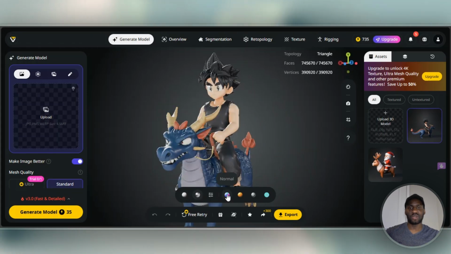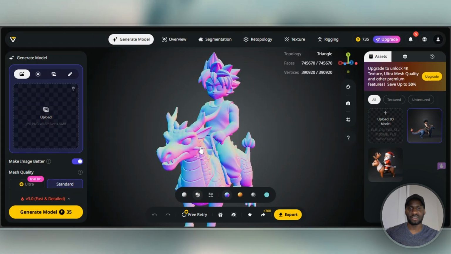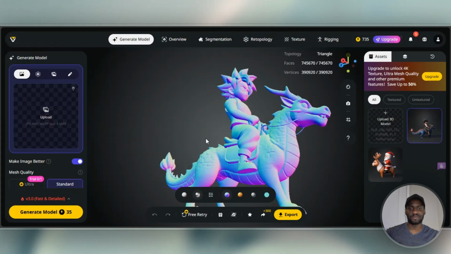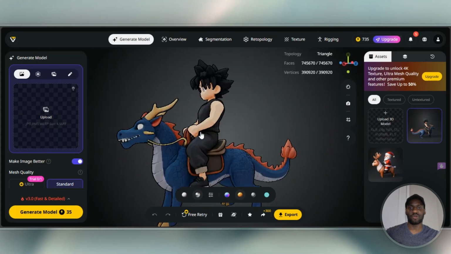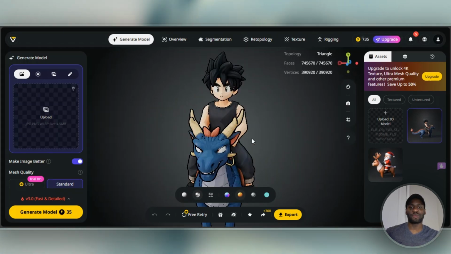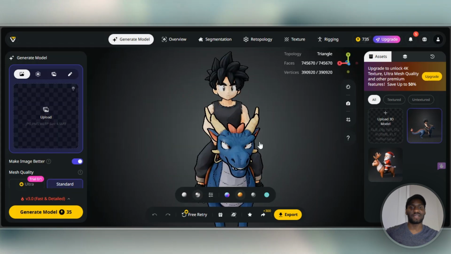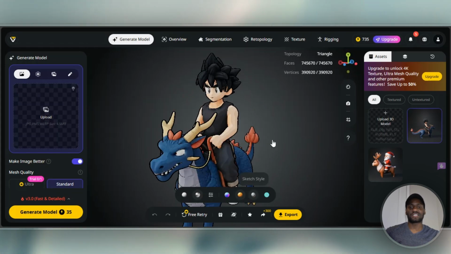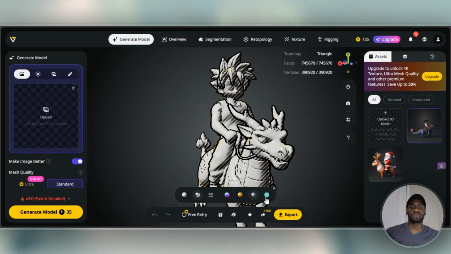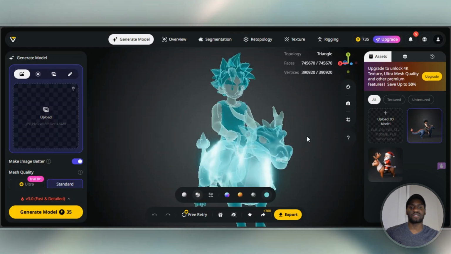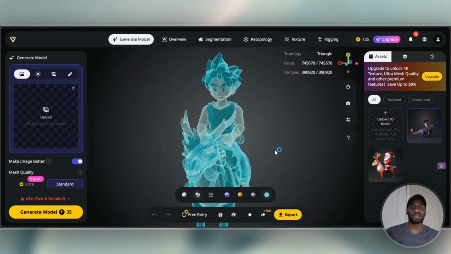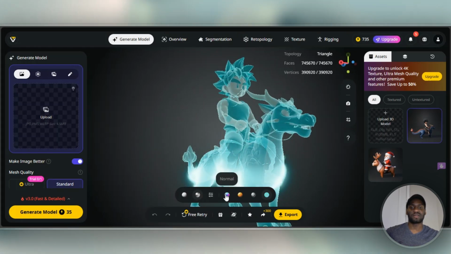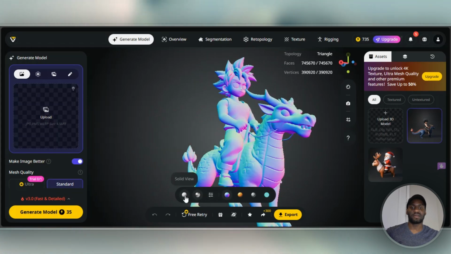And this is what you're going to see when it's normal. So this is it without the colors and everything, without the texture. This is it in a cartoon style. So this is what it looks like in cartoon format. I mean, if you're a person who does animations and stuff, this type of stuff is pretty cool. This is it as a sketch style. Pretty awesome. And this is it right here as in holograph style. So this is a holograph of it. So it can still rotate, can show you inside and out. It looks pretty nice. So let's just go back to it being a model and it being the texture there.